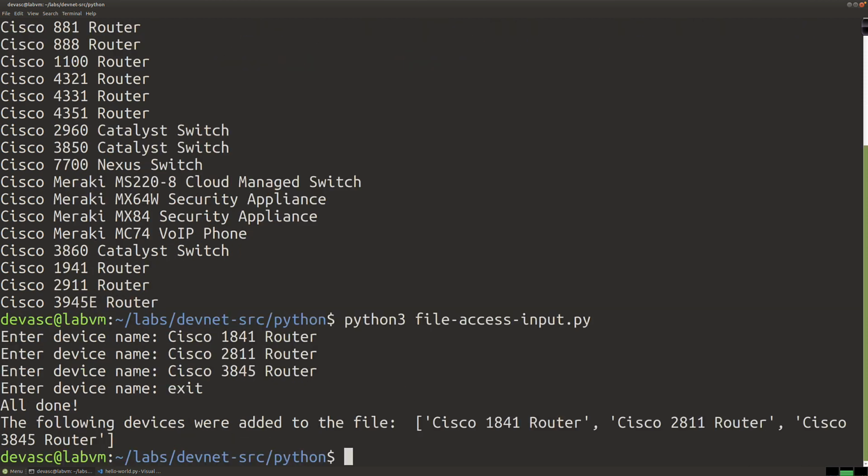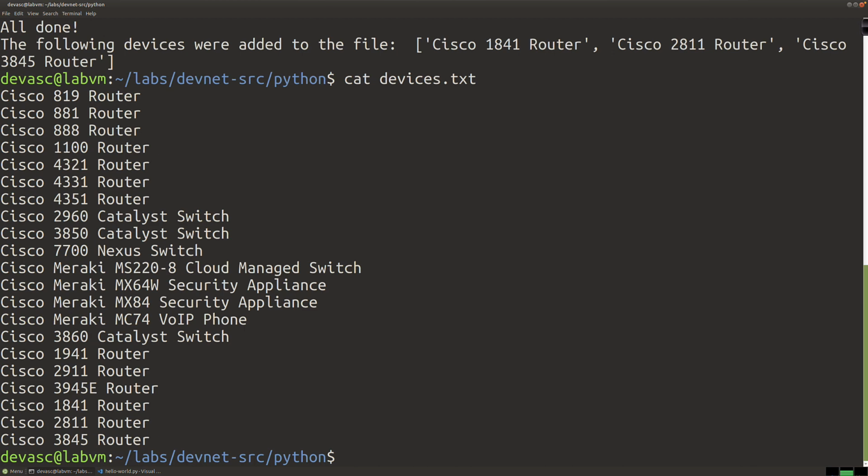So again, it tells us, hey, here's a list of the devices that you just added to the end of that file, or appended to the end of that file. Let's cat the devices.txt file out. And there it is, proving that we are appending to the end of the file. Again, if I had a W in there, every time we ran this program, it would overwrite everything in the devices.txt file with just what we had entered in.